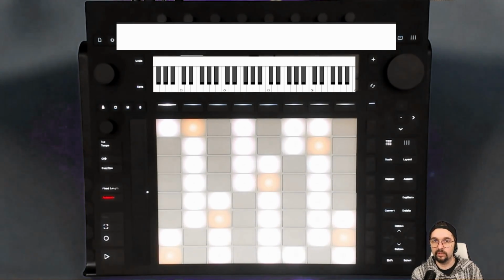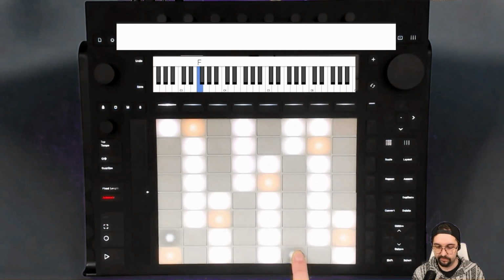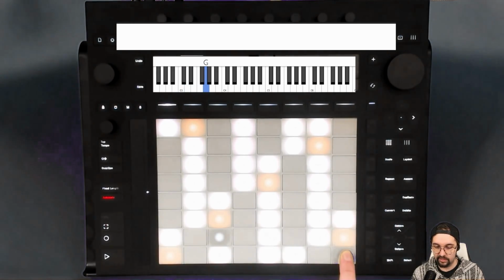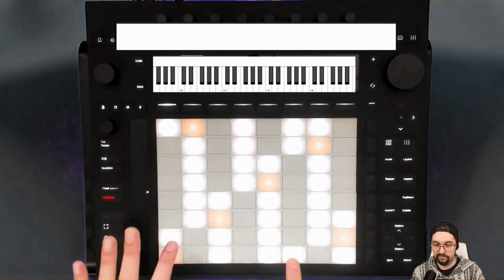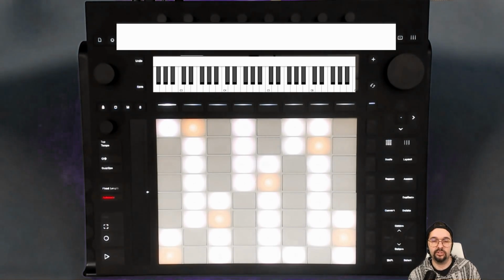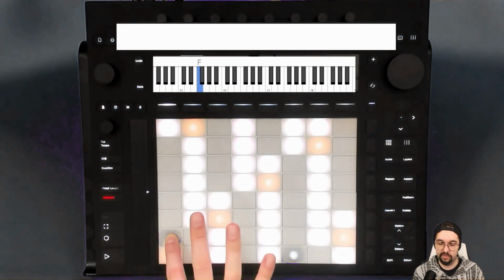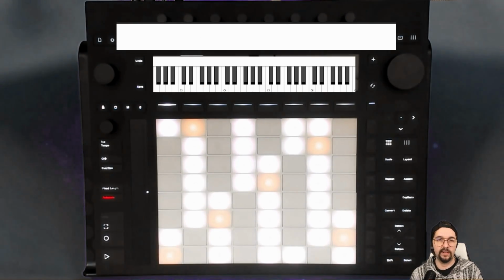When you start playing from left to right on the bottom row, you will reach the end, and then you can continue playing on the next row. So let me show you that. If I continue playing up the scale here, I can continue by then moving up a row. You'll notice that right here is where the overlap happens, where this is the same note. This is helpful so that you don't have to jump so far so often. Instead of jumping from here to here, I can simply move up a row. This is laid out very similarly to the fretboard of a guitar or bass.